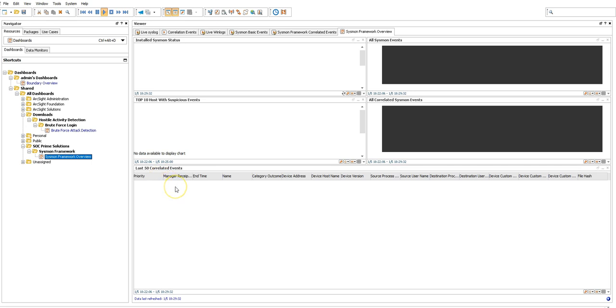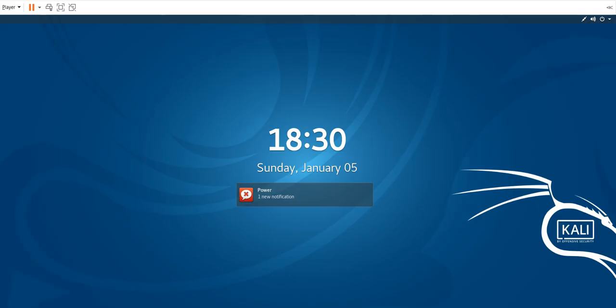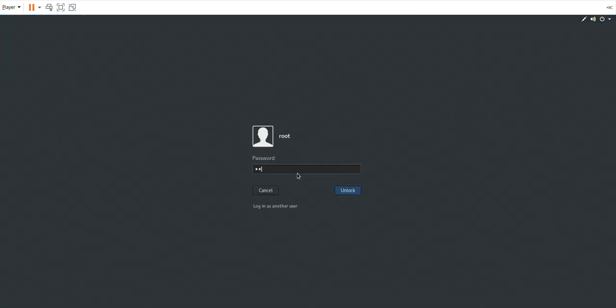We can see here, I think they need some time to be filled with the logs. Okay, so mostly all of this will take some time. Till then, let's generate some attack so we can see the value of this Sysmon. So I have here one Kali Linux VM instance, so we can start to play around.